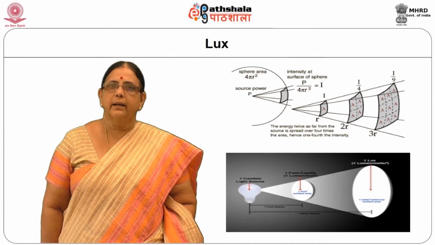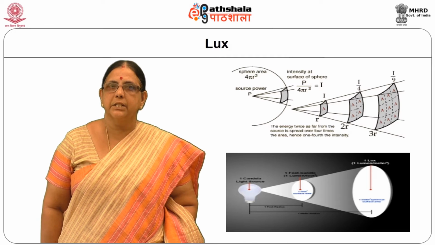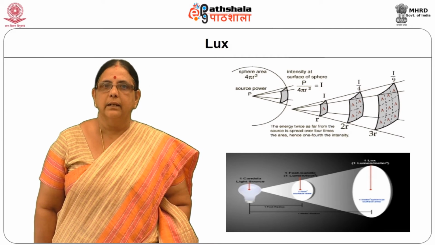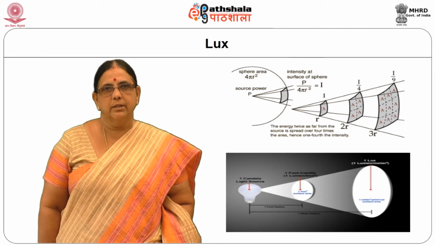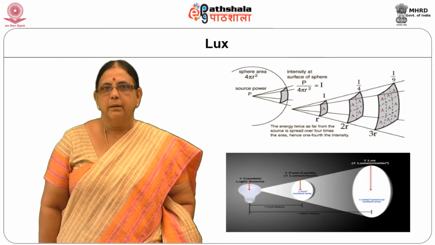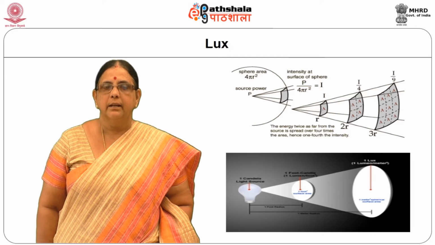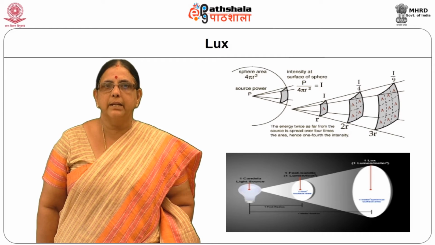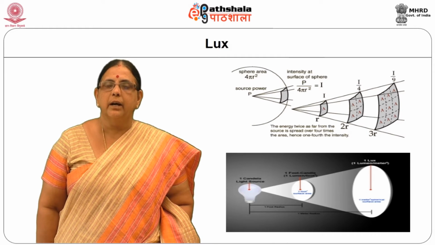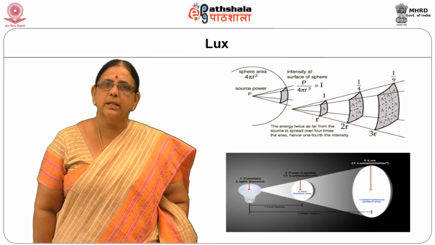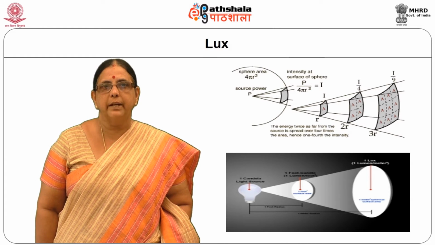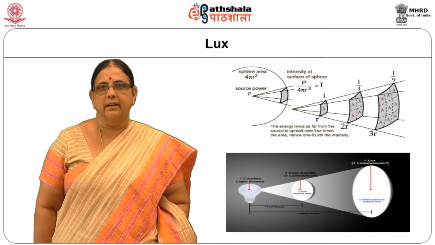A standard candle or any wick is found to radiate light equally in all directions, that is, in a circle. The output from the wick is not generally made to focus by use of reflecting devices, say a lens or a reflector. Imagine that the light makes a 1 meter radius sphere around the burning wick. It is a known fact that such a sphere encloses a 12.57 meter square surface area.